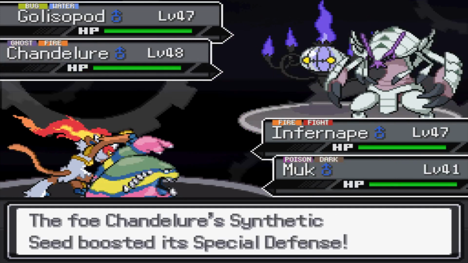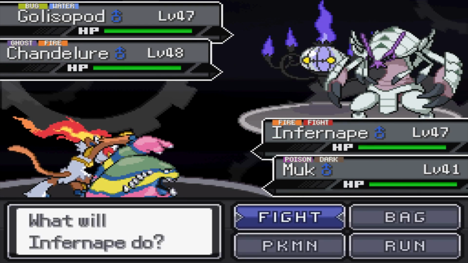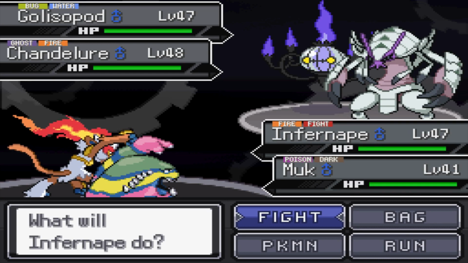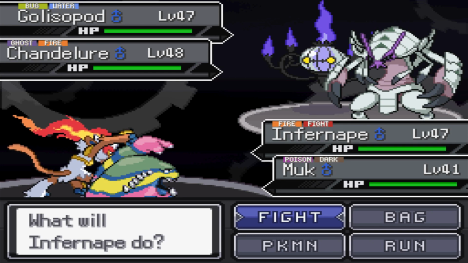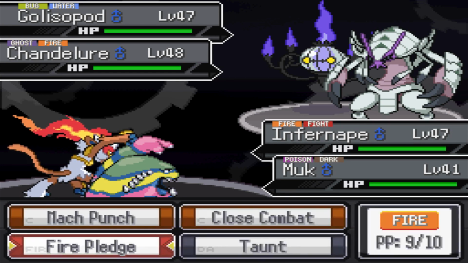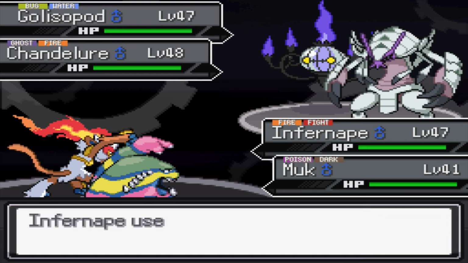So out comes his Chandelure. It's going to get a boost in special defense, and it's going to get a Levitate-like ability. That's because we are currently fighting on a short circuit field. If this field was turned on and turned into a factory field, that boost could have been to its special attack, and it would have been given Laser Focus. Laser Focus just means that its attack will always crit, which is not good at all.